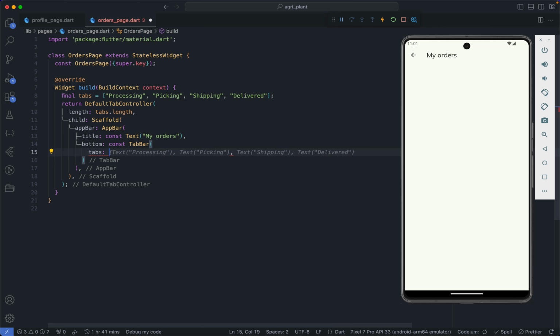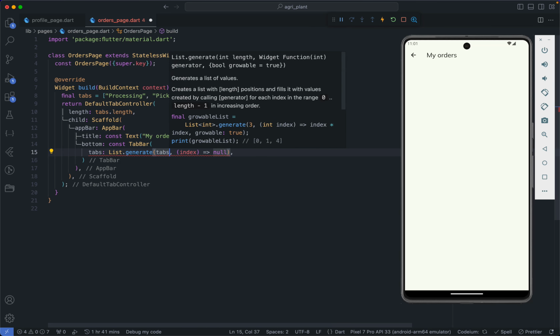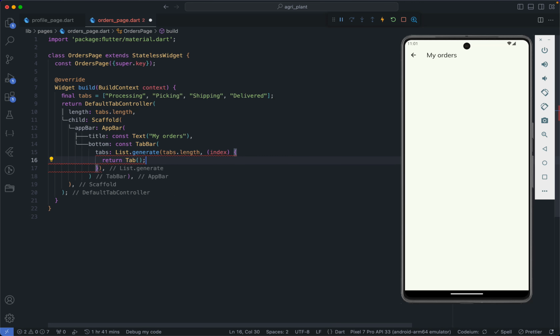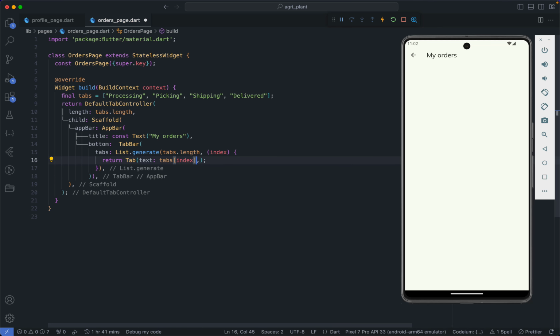So we are going to do List.generate, or you can map through these tab items, right? But I'm not going to do that. I'm going to use List.generate, and the length is going to be our tabs.length, and this is going to return us a Tab, right? And we have to remove the const from here. So within this Tab we should have a Text, and then the text should be our tabs at index, right?